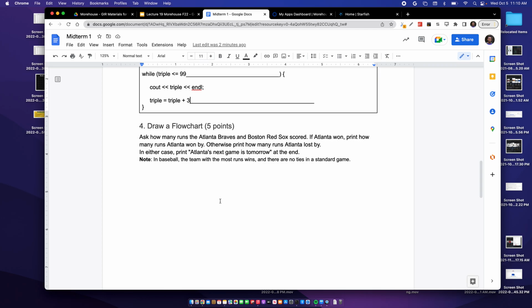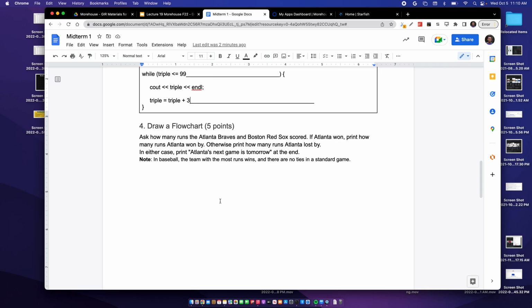If we did the same equation for both sides, then we would get a negative value if Atlanta was losing. If Atlanta had 2 and Boston had 5, and we did 2 minus 5, we would have negative 3, and that wouldn't make sense. So that's why we didn't calculate this before the if statement. We waited for the if statement to see which side was winning before we actually calculate this diff.